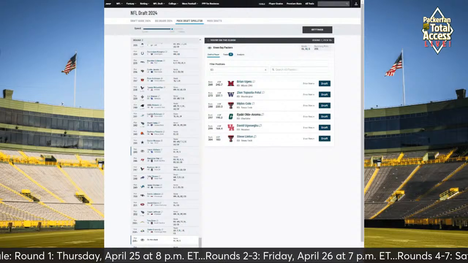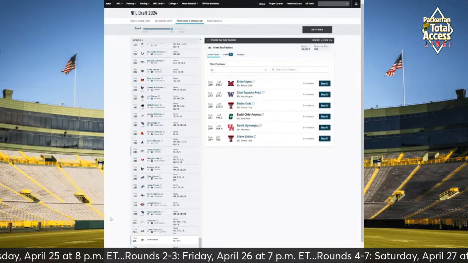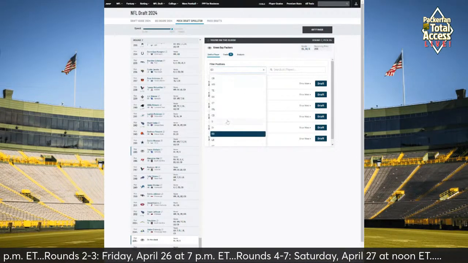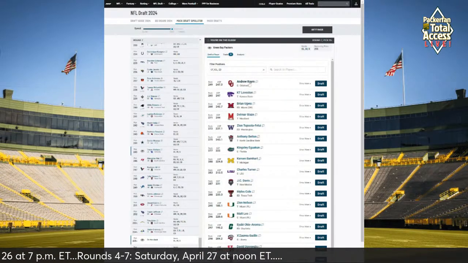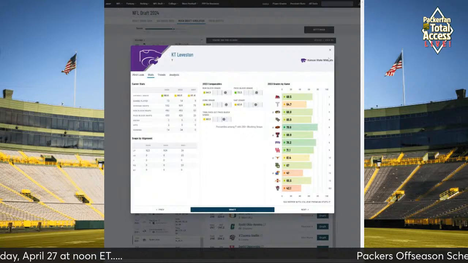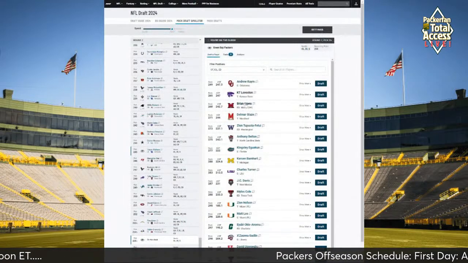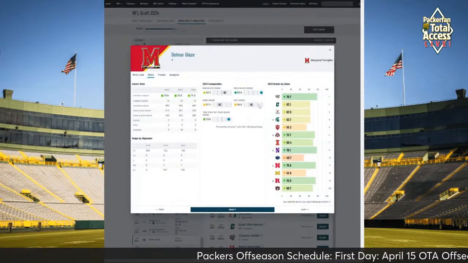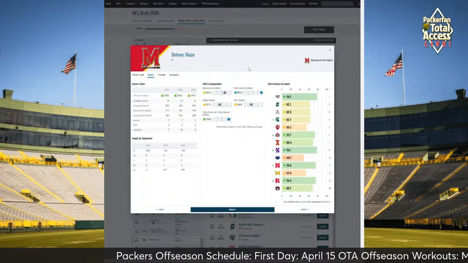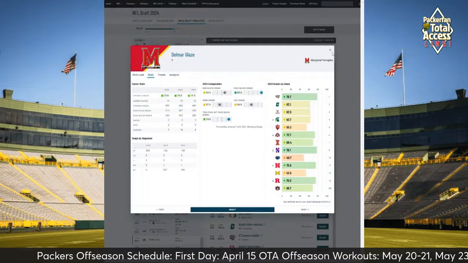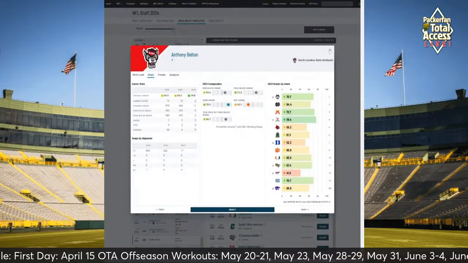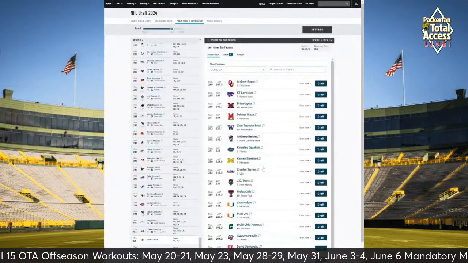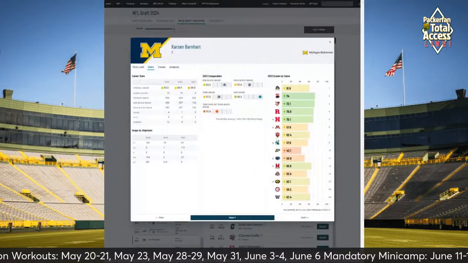Let's see what the chat's saying. Many people are saying offensive lineman, saying we need 3. All right, let's do that. Let's pop those guys up there real quick. Maybe we'll find us a stud. Let's go interior and offense. We're not going to take another center because we got 2 on the roster, right? Here's Leviston, Cheeks. Let's see, Delmar Glaze, 71, 73, 73 out of Maryland. That one looks pretty decent. Let's go down to Belton. No. So right now, Delmar Glaze is the front runner at offensive line.